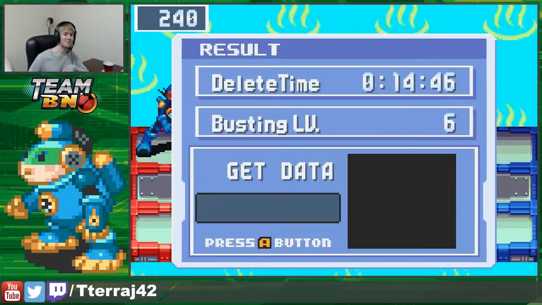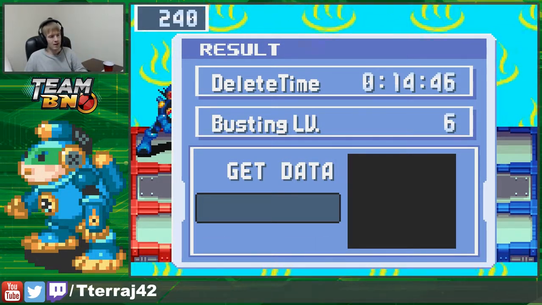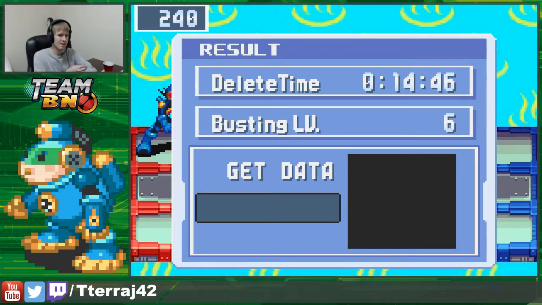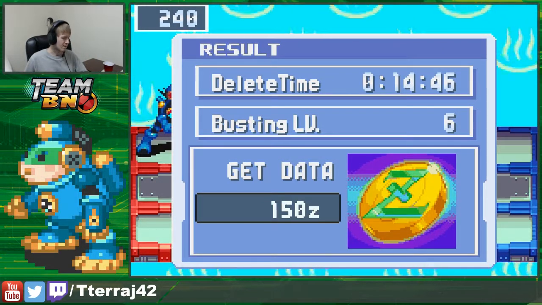I wasn't holding B. But if you get hit by the gear, then you have iframes and you can stand in the front of the row. So if you have like a HeroSwrd or something that you want to hit the boomer in the back with, you can damage boost off the gear and then get it. So I got rank 6. I got Zenny. Okay.